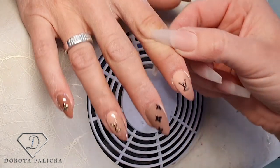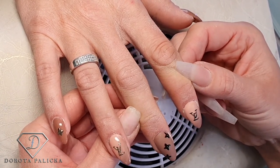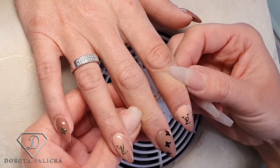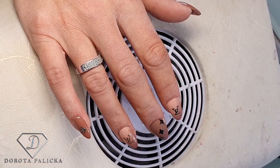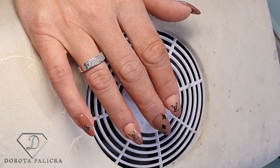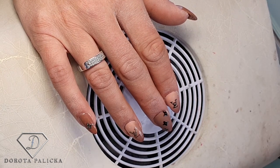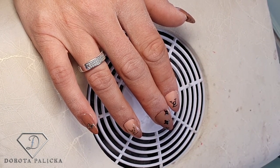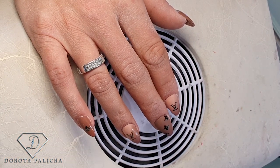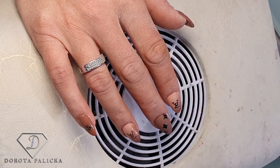But let's go back to the design. So I have finished painting it and now we have to cure it. It has to be a 30 second slow cure for the foil to stick in. This is actually starting to get more serious, I think. So yeah, guys, if you've got some spare gloves and spare face masks, I think it will be nice to donate them to the hospitals, because those guys are definitely going to need a lot of it.